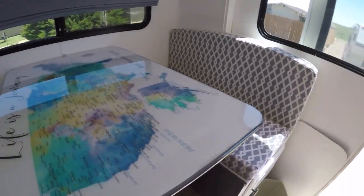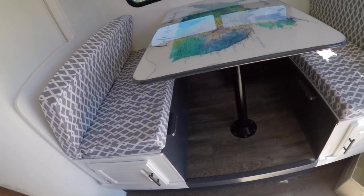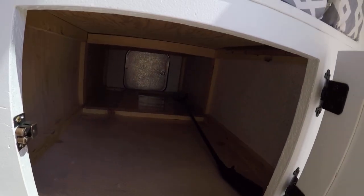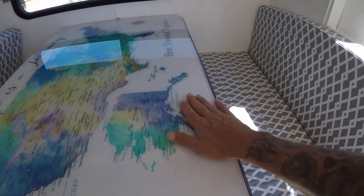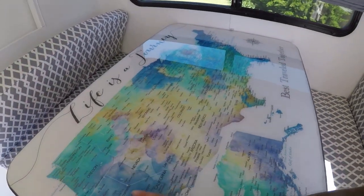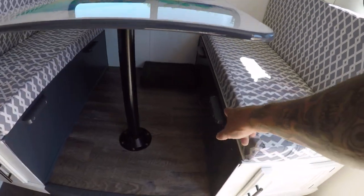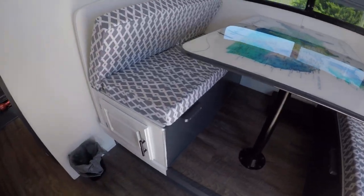So, really, you got your table here. I gotta put some Velcro behind these things so that they stay still. You got storage up under the table. Like I said, that's where you can get access from the backside. He actually made this table here out of epoxy. Pretty nice. So that'll fold down, go on these, and then you fold the bed out. It makes into a bed. You got another storage here.